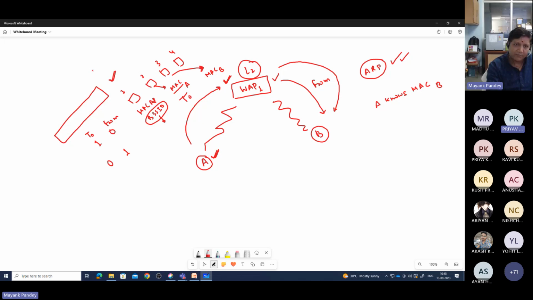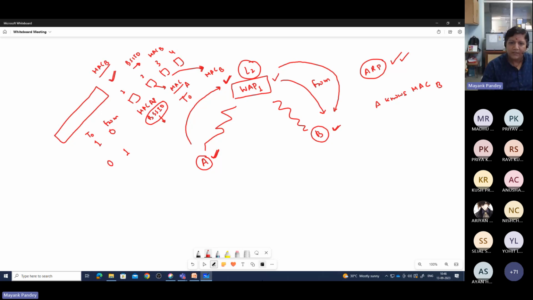Right now the receiver is the MAC of B. Right now, what is the transmitter? The access point, the BSSID, the access point MAC address. And what is the actual source? The actual source is the MAC of A.